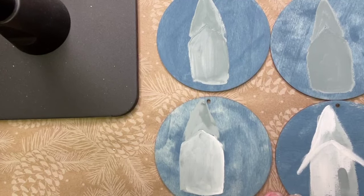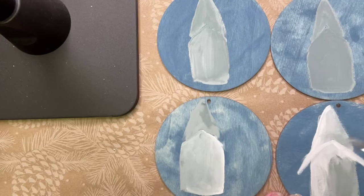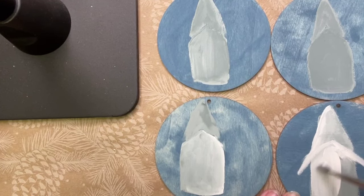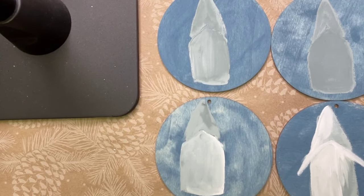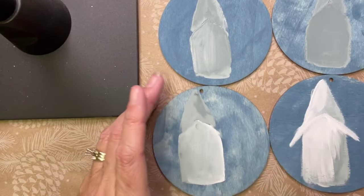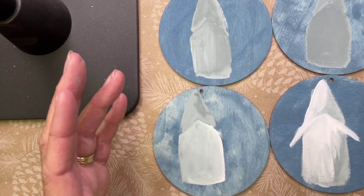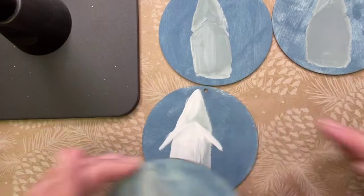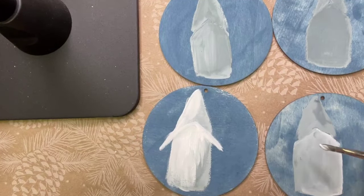Then we're gonna blend some of that skeleton key into the white to give it a little bit more blended versus stark white. So pick up between the two colors, just keep picking them up until you get something that you like. So we're gonna go with that. So there's the difference in the two. You can actually see the roof line. Kind of looks like a gnome, doesn't it? I have a hard time painting gnomes. Apparently I just need to paint a church.